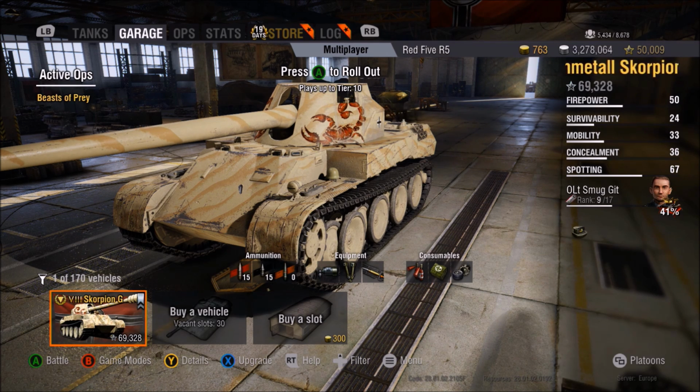So a tank that puts out a buttload of alpha and has a fantastic gun is going to earn you tons and tons of silver. If you take a look on the top right, I've got 3 million silver, and that's predominantly from playing the Rheinmetall Skorpion G this morning. I think I might have had maybe 500,000 or something. So it's 100% definitely earns silver.